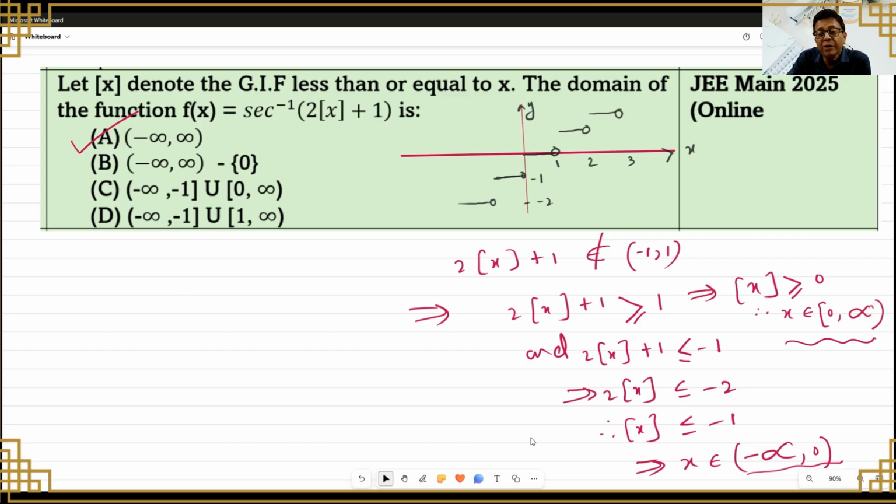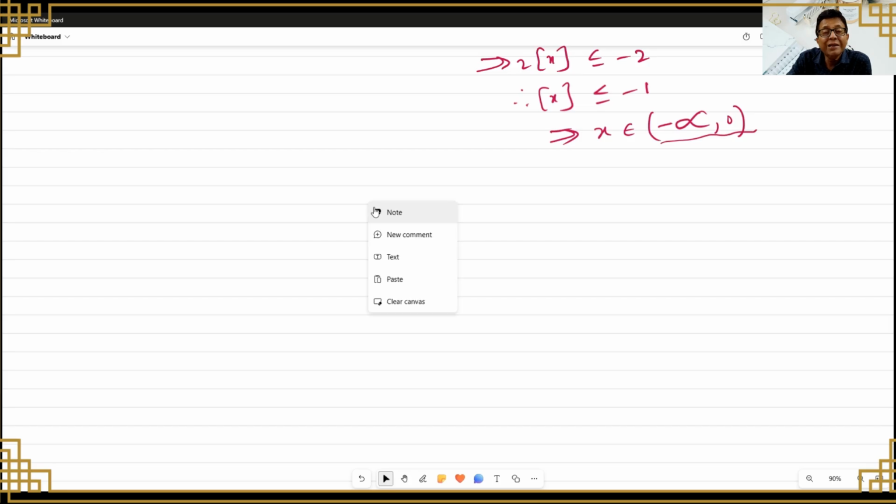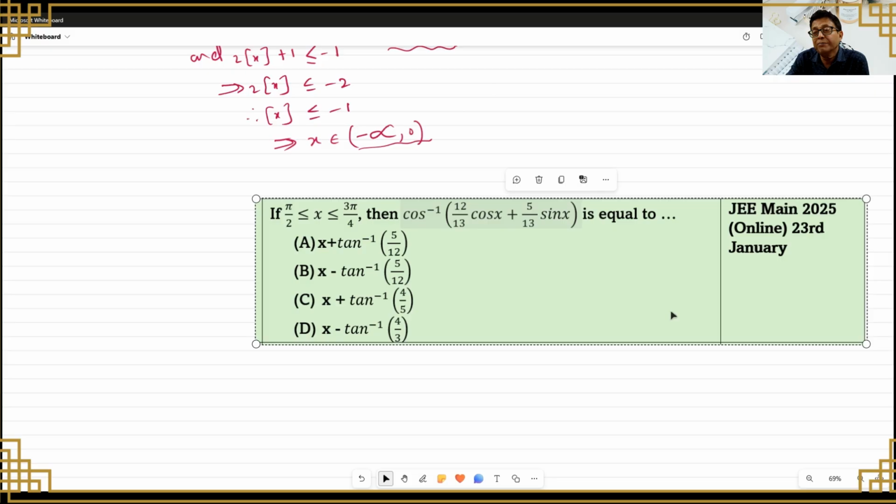Substitution can help a lot for most of the sums in inverse trigonometric functions. And they have stated elementary properties of inverse trigonometric functions. So be sure that apart from the formula which you have learned and the transformation, we need not do anything else. Let us see another one from this year's paper.